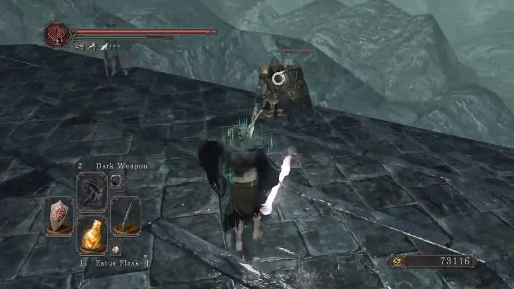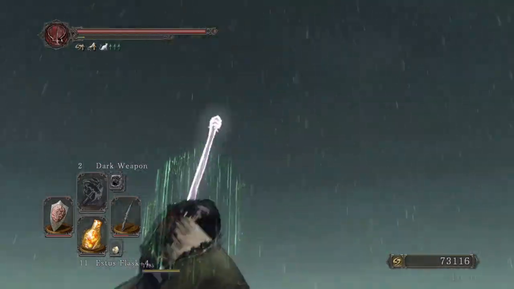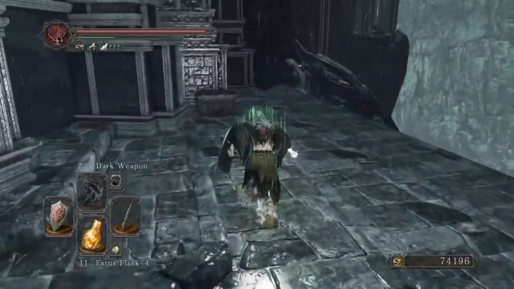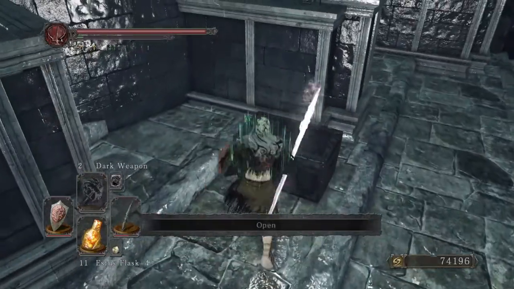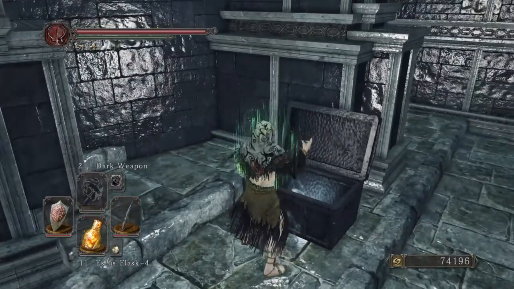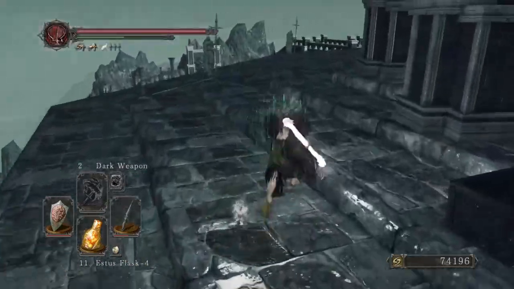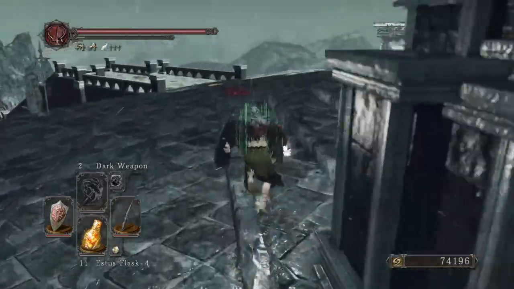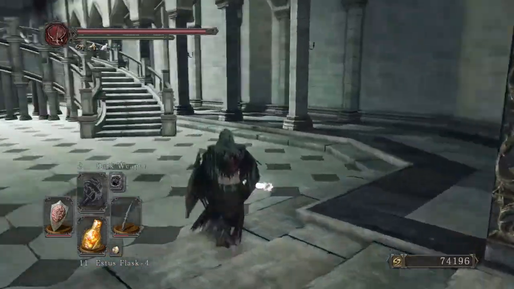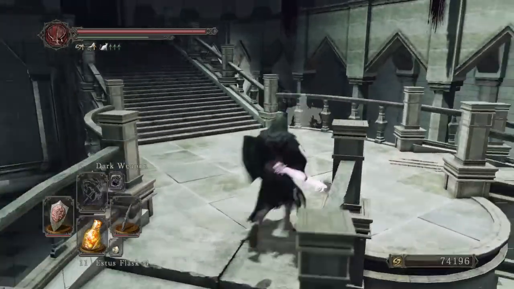Let's do this. Oh yeah, there's one with a spear. Now I remember. And that's two. And he doesn't become anything. And that one's not a mimic, so... I've gotten so used to mimic checking that it's just instinct. Thank you, boys, for doing your job very well. Now let's head up here first and talk to this guy.